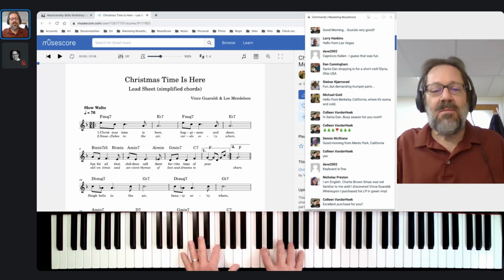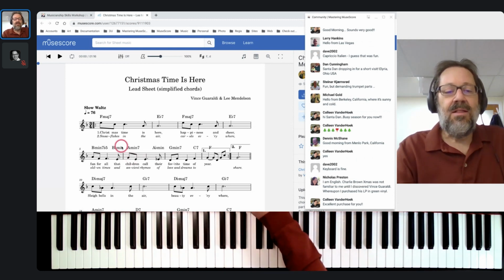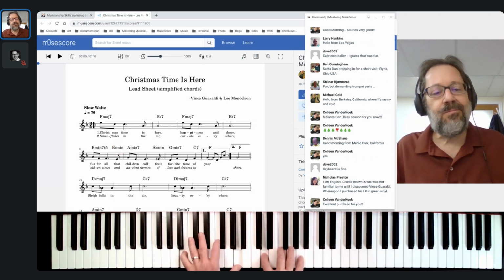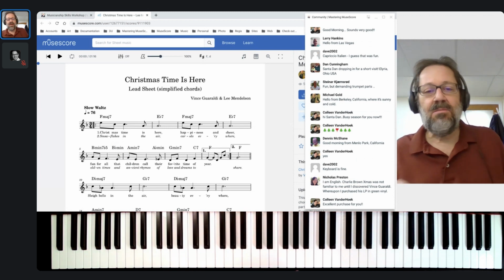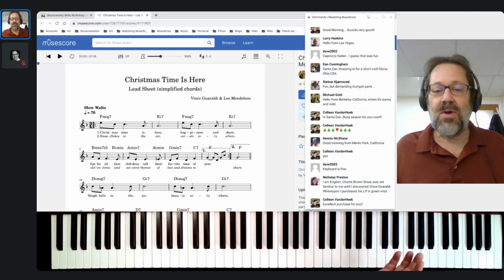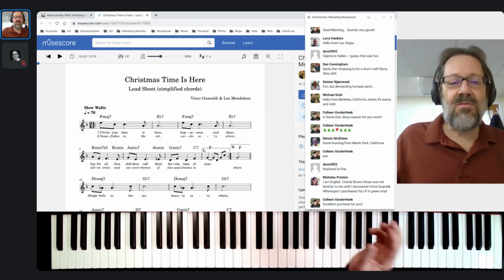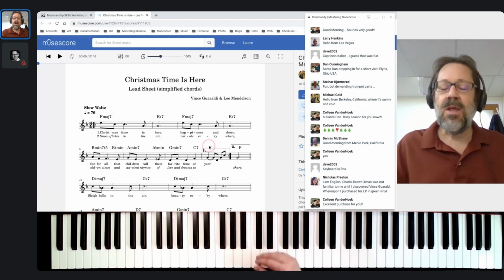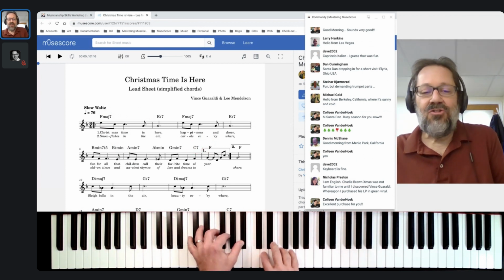And then if the same observation happens for all these chords, I think notating this one, B flat minor, as just a triad. I'm not saying Vince didn't play a seventh. I don't know that he did or not, but I think I would just be consistent and just put sevenths everywhere, including on that F chord at the end. Since you're putting sevenths everywhere else, and we're calling this F major 7, you might as well call that one F major 7.